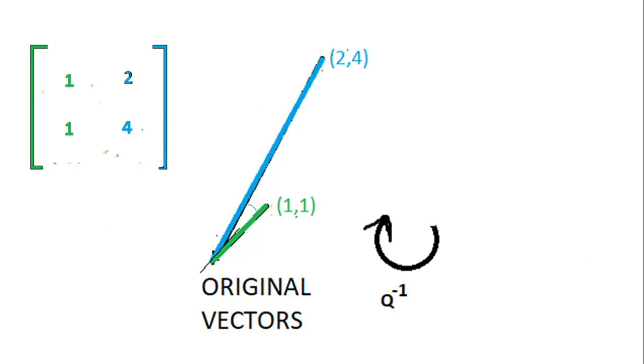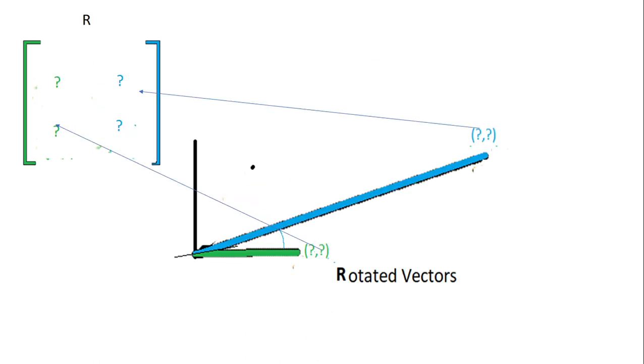So these are the original input vectors. R is going to be a version of these vectors that is rotated such that the green line is horizontal, but the angle between the lines is preserved. So I'm going to rotate these two vectors now to produce R. You see the green line is horizontal, but the angle between the two lines is still preserved. The first column of the R matrix is the coordinates of the rotated green line. The second column of the R matrix are the coordinates of the rotated blue line.